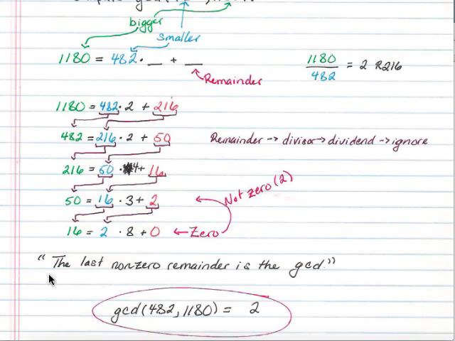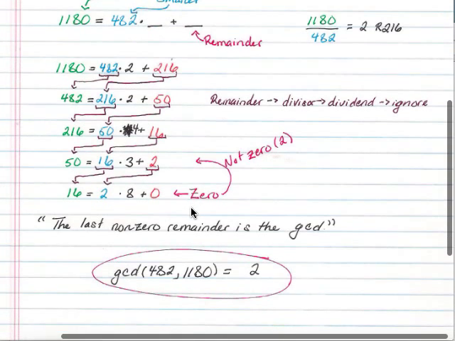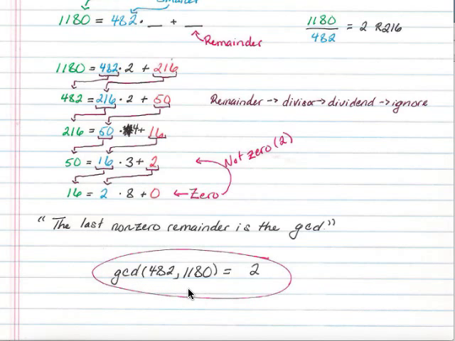And we know that the last non-zero remainder is the GCD. So once we get to here, we go up 1, which is not 0 right here, this remainder is not 0, it is 2. Therefore the GCD of 482 and 1180 is 2.